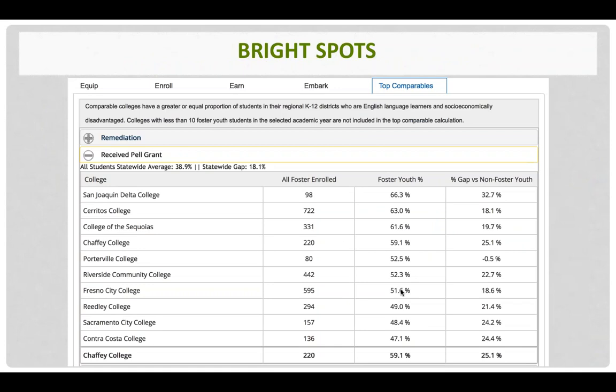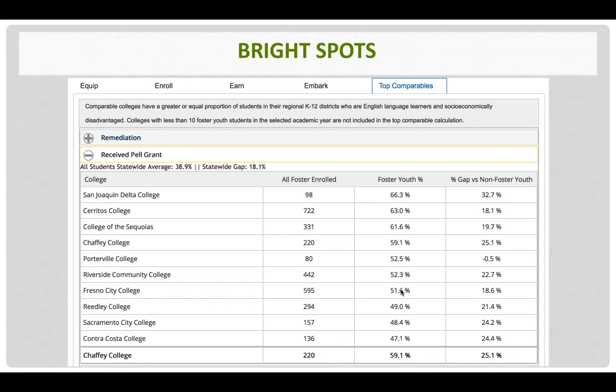Okay. One of the other pieces that we add to this, and I mentioned it earlier, is the ability to benchmark on these data. When we put all of this information together for colleges and even for K-12 partners, our goal is really to figure out where there are bright spots in the data and how we start to connect practitioners peer-to-peer to learn what are some of the effective practices that seem to be providing better results compared to other colleges that have similar populations.